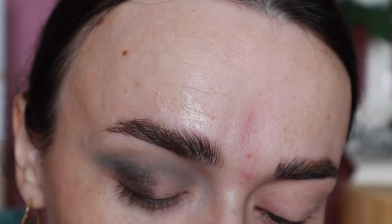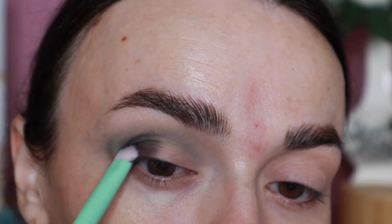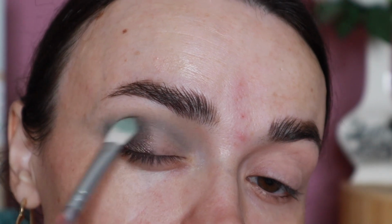That original green shade, that Sage shade, I think I had too much on my brush. It took me forever to blend that first shade out. I'm going to take that about halfway across my lid. I'm just going to go back in with a fluffy brush and then just start blending around that shade.